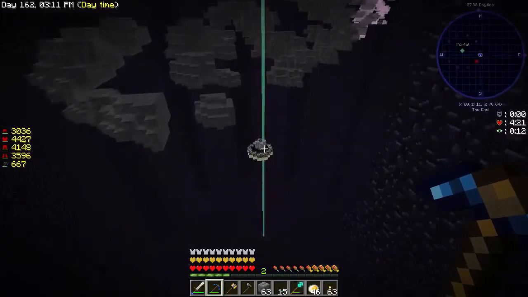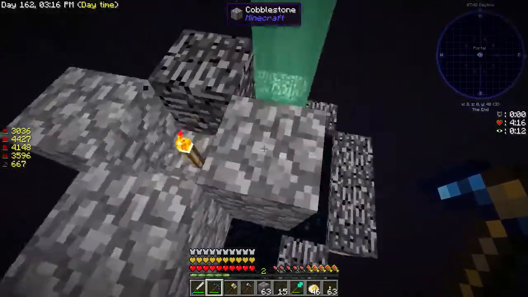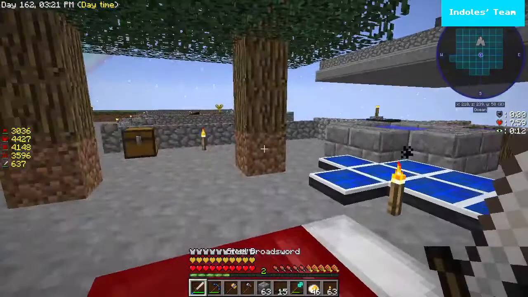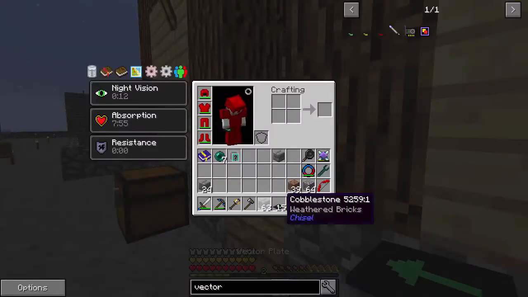Probably should have brought the cursed earth to begin with. Should have probably thought of that, but I didn't. Sorry. Alright, so let's go home. Now, eventually we are going to resurrect the dragon. That is something that we need to do for reasons, which will become clear later.